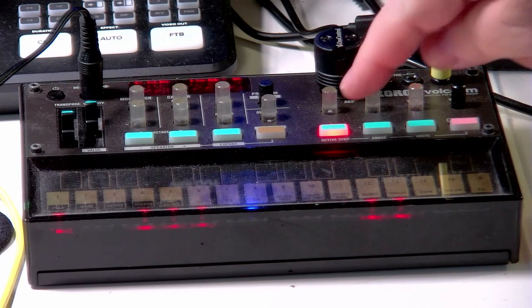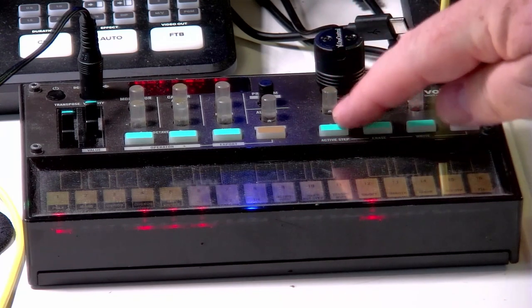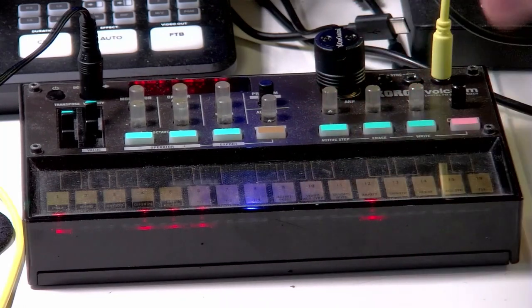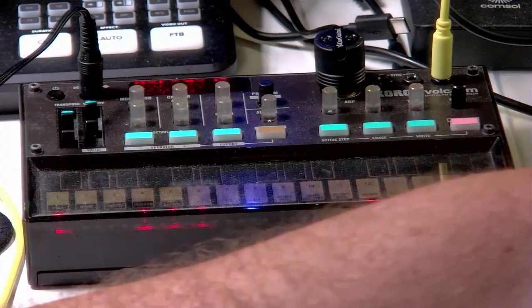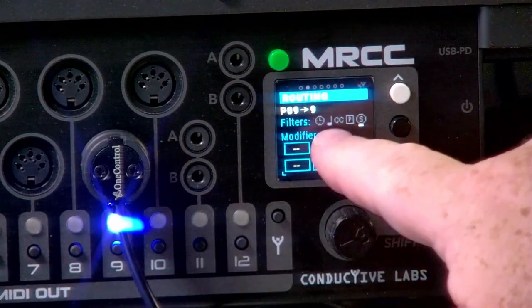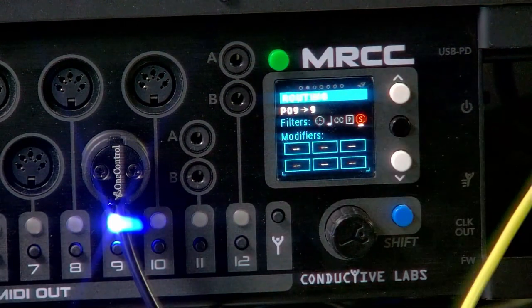So you can see that light going on there. I don't want this to start here. I don't like the sequencer on here at the moment. I want this sequencer to control it because I've got more control, I've got more ability. Right, so what we do is we go into the filters section on the MRCC, and because it's coming out of the MPC, we want to set it to this stop thing.